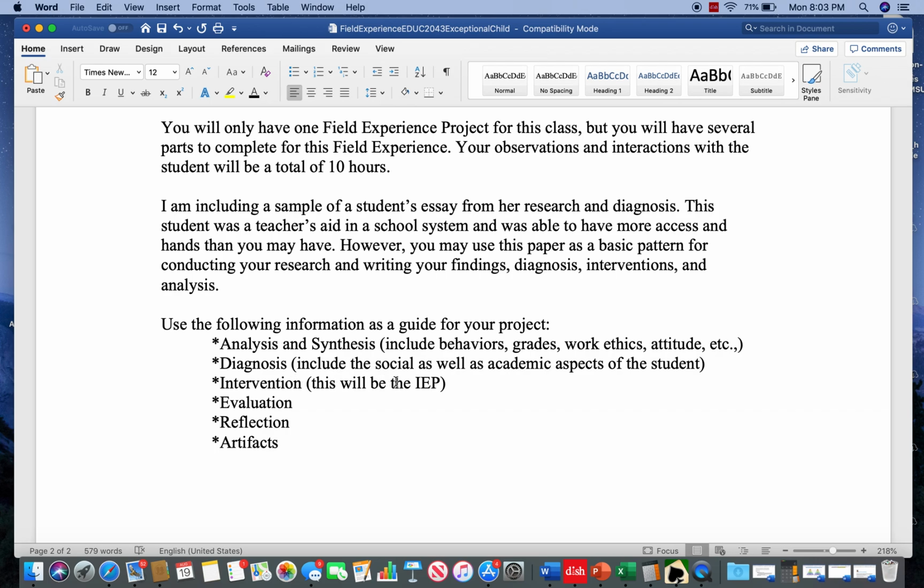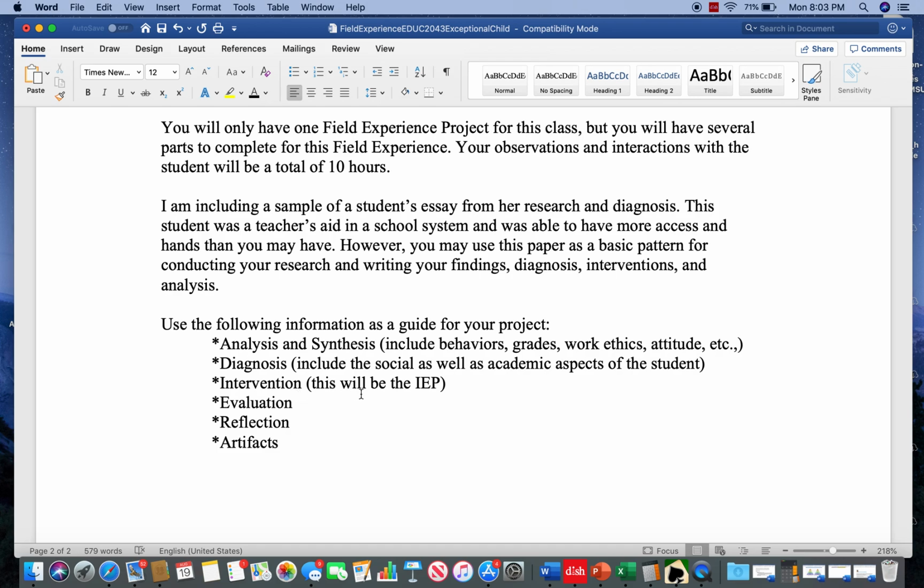Your diagnosis. This is going to include the social as well as the academic aspects of that student. Sometimes the brightest student might have social insecurities and social disabilities leading to social awkwardness.